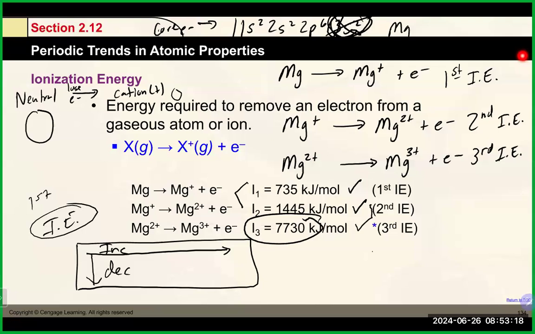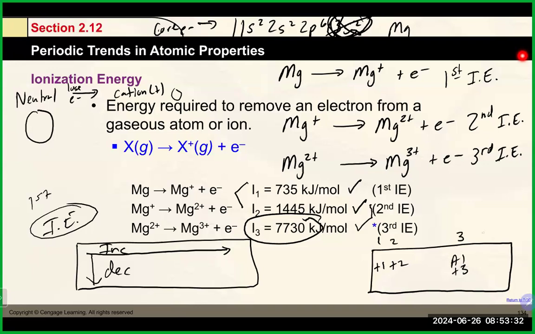So when we think about things on the periodic table, there are certain things that have fixed charges. Things in group 1 have a +1 charge. Things in group 2 have a +2 charge. Things in group 3, like aluminum, have a +3 charge. 4, 5, 6, 7, and 8 is sort of where our semi-metals are. We have -3 for group 5, -2 for group 6, and -1 for group 7. But right now we're talking about positives as well.